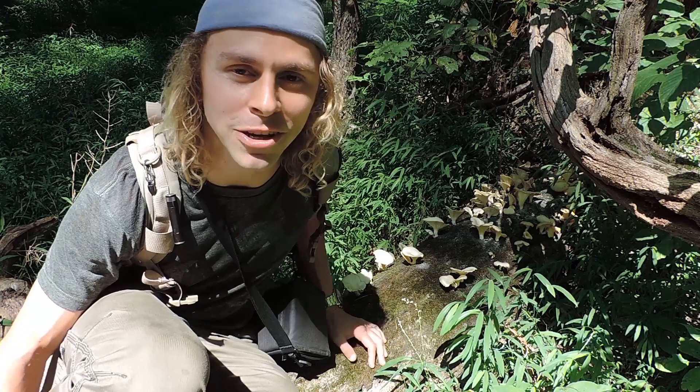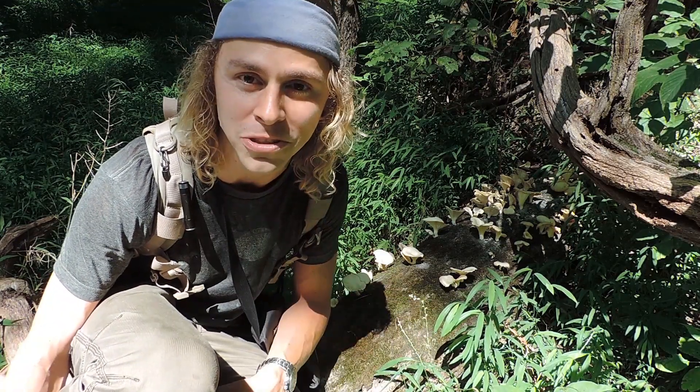Hey everyone, I'm Adam Harriton hanging out here in the woods in western Pennsylvania and I'm looking for mushrooms today. It's been kind of dry the past couple of days so I'm not seeing many mycorrhizal fungi coming up out of the forest floor. The fungi I'm looking for would be various mushrooms — I'm seeing some chanterelles, not many black trumpets these days. So my eyes are now looking at the various woody substrates, either the logs or the standing snags, the ones that house saprophytic mushrooms — some of the choice edible ones.